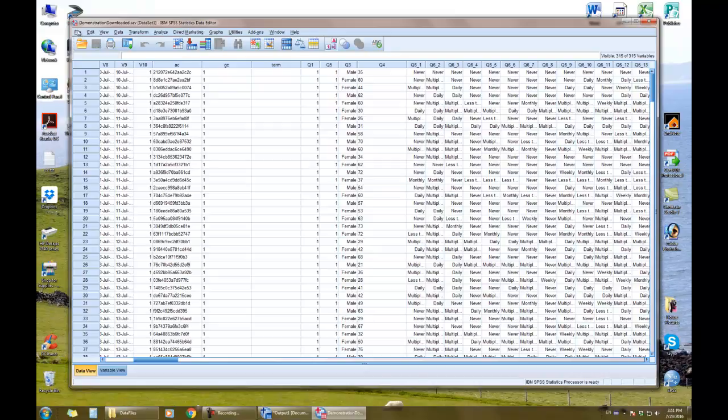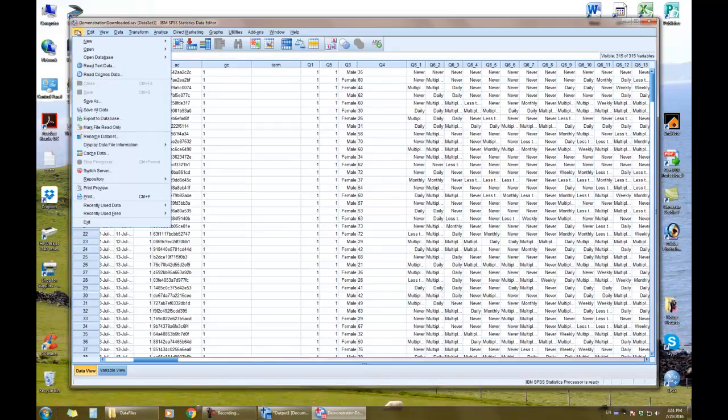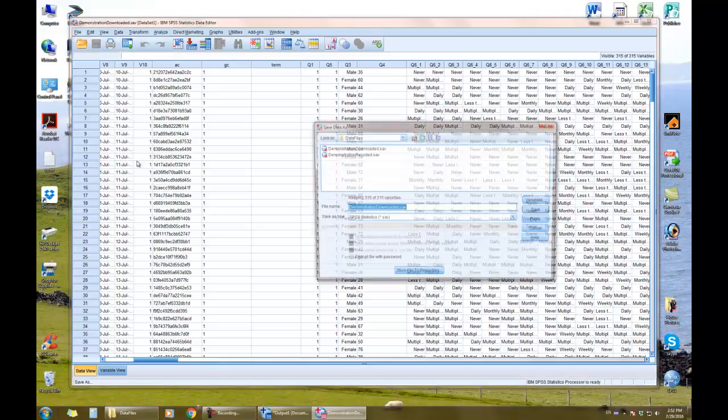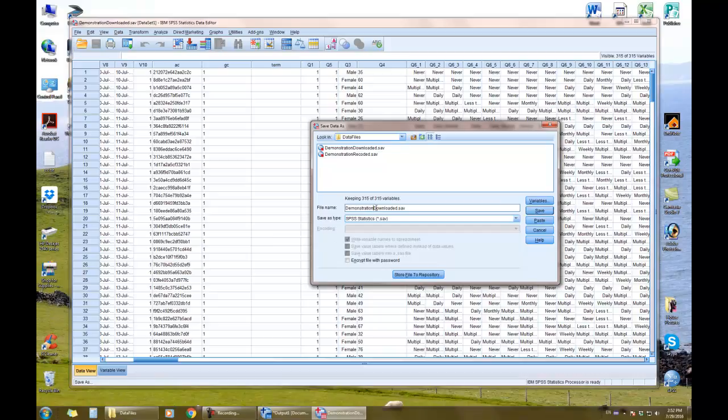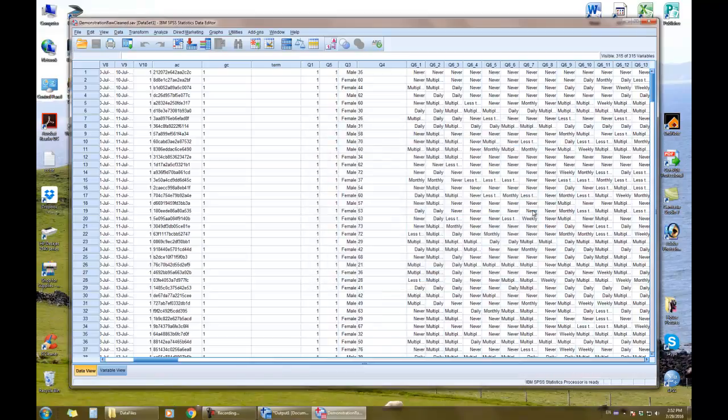Let's do that now. You'll notice that I called this file my downloaded data file. I'm going to save it now as raw cleaned, so I keep the demonstration bit and just change it to raw cleaned, because this tells me that I don't have anything advanced done with it. I'm just working on the cleaned up file. So if you're working on your data as you go, take a pause and save your data now as a different file or a different version.